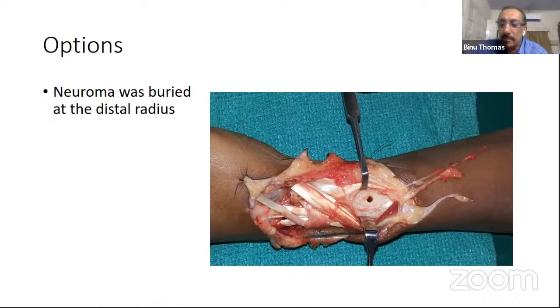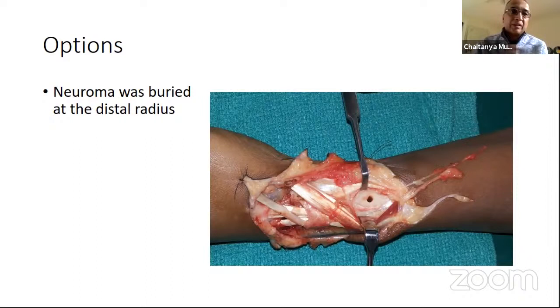Chaitanya, what would be the reason if there's a recurrence and it's buried into the bone? My thoughts about burying in bone are perhaps a little biased, because one thing nerves don't like is being tethered. And burying into bone is one surefire way of tethering a nerve. It's a gliding structure. It's elastic. It's got connective tissue. And you're doing something really finite and stopping it from doing all of the above. So at the point where it turns into the bone is a problem. I stopped doing that a long time ago. Anytime I would bury it in muscle.